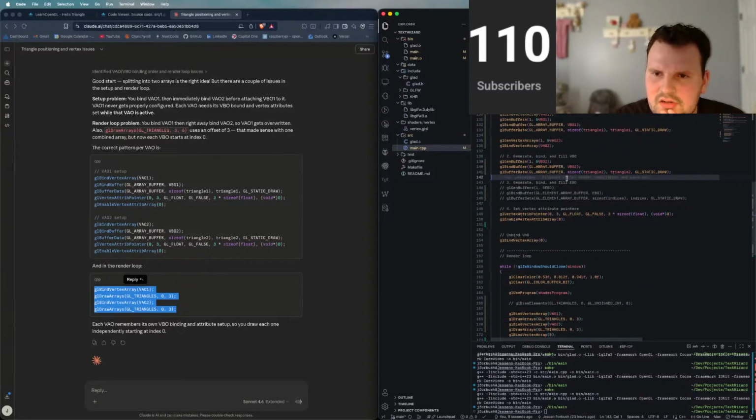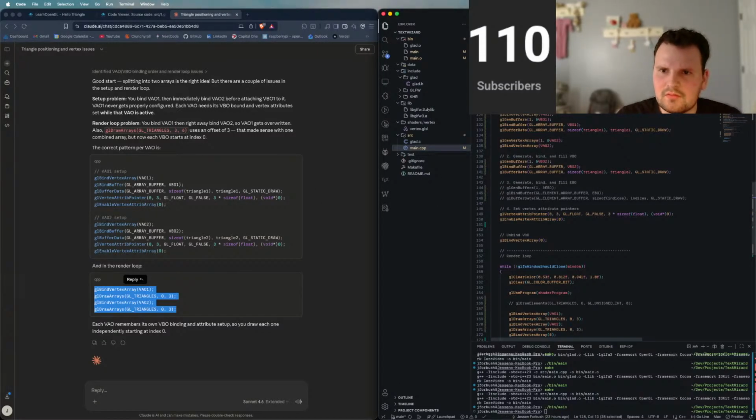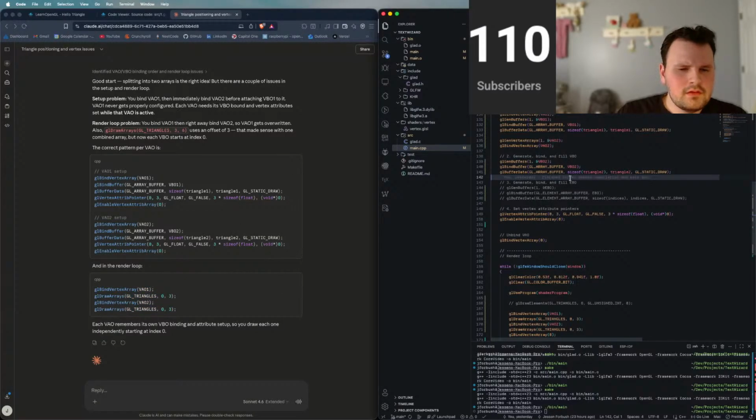We got train VBO, VAO1 set up. So we're creating and binding it to the buffer, and then we're doing the same thing. Let's see. GL array buffer.